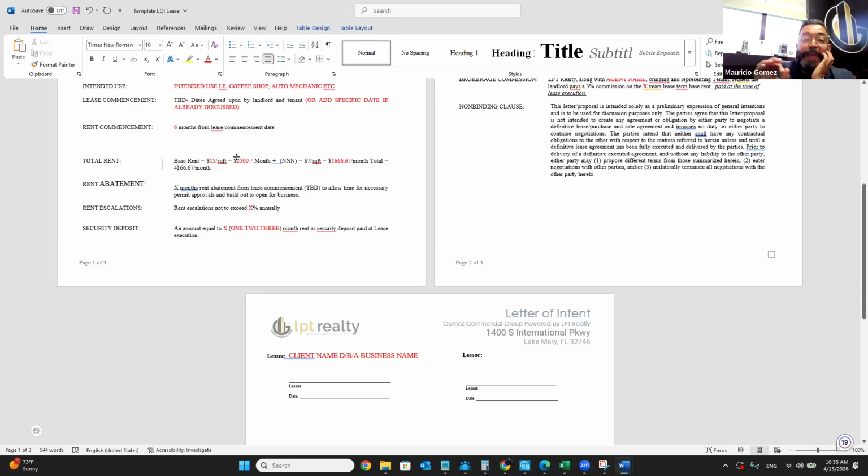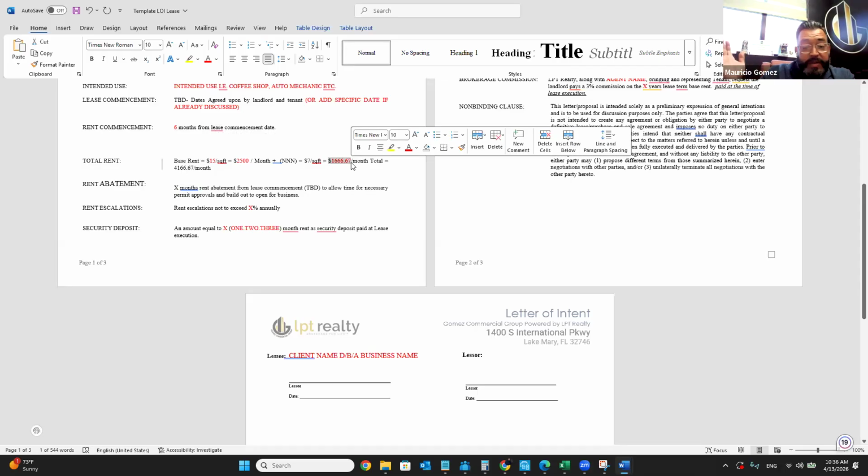This is what I want it to be, especially if you're submitting this letter of intent and trying to get a discount. Because what if they're asking for 20, but your client says the most I can do is 15 because I want to stay under $4,500 a month, right? So you want to be very specific that you're not discounting the triple net, because that will never change. Taxes and insurance stay the same. Those numbers cannot be negotiated, but you can negotiate the base rent, right? So if they're asking 20 and your client says I have to stay under 45, the base rent is the one that needs to be negotiated. Does that make sense? Okay.